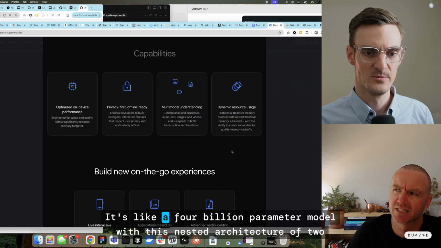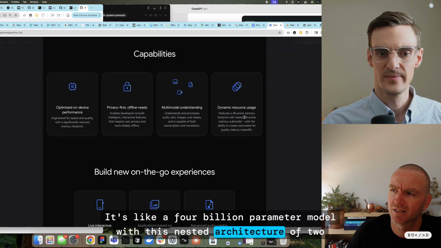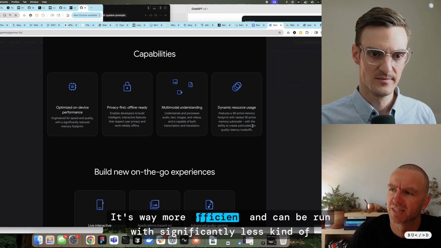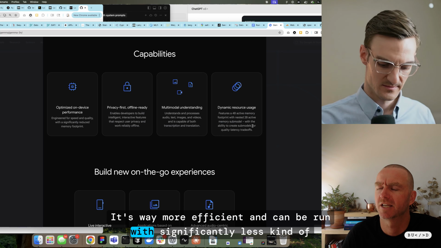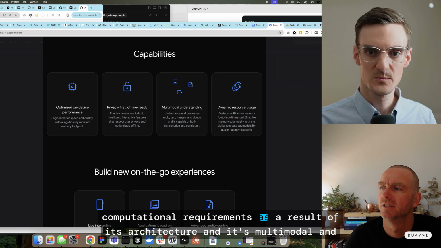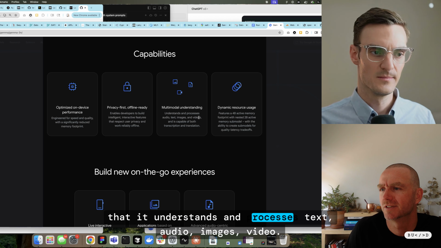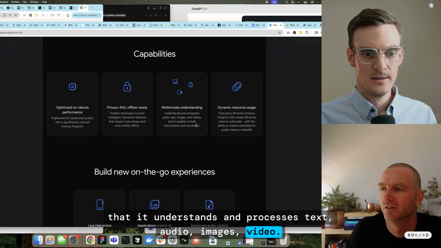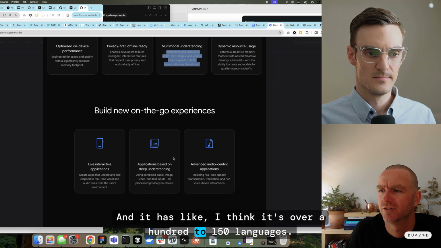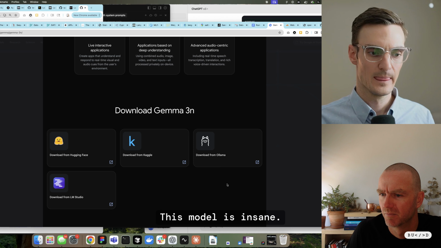It's a 4 billion parameter model with a nested architecture of 2 billion parameters active, which means it's way more efficient and can be run with significantly less computational requirements as a result of its architecture. And it's multimodal in that it understands and processes text, audio, images, video. And I think it has over 100 to 150 languages. It's incredible. This model is insane.